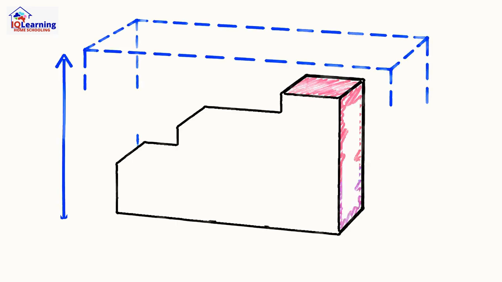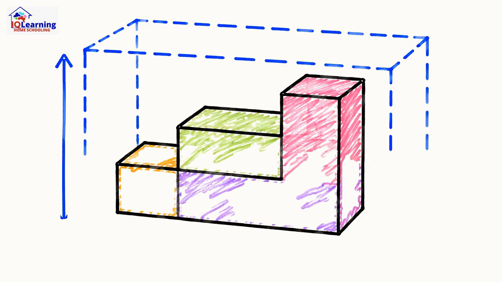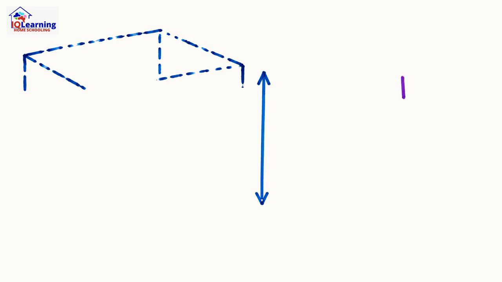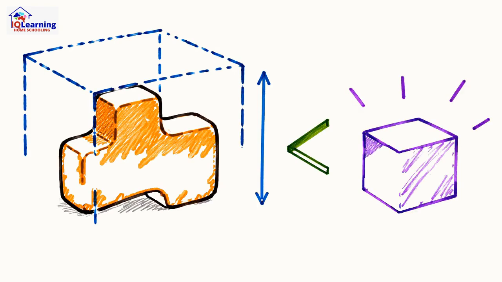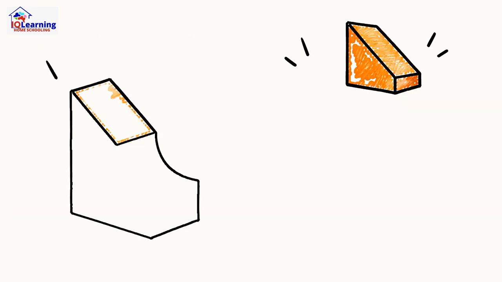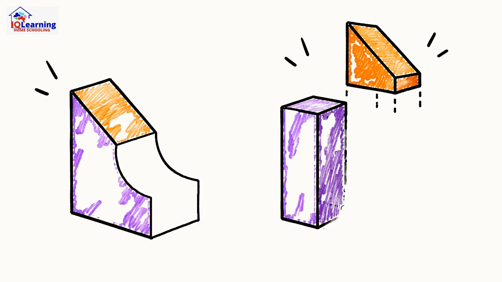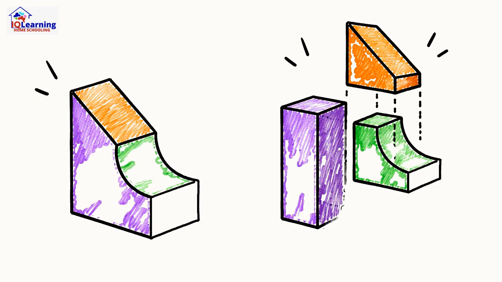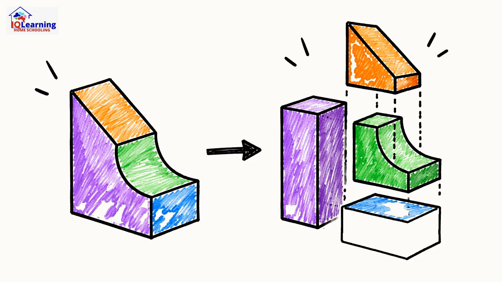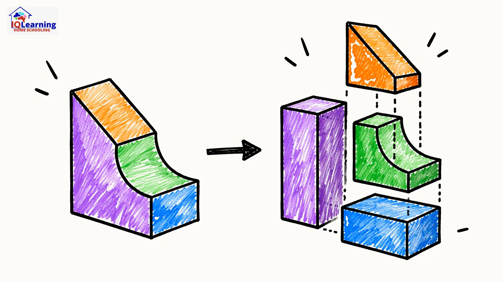Finally, use a reality check. Imagine the smallest simple box the whole object could fit inside, its bounding box. Your final answer has to be smaller than the volume of that box. If it isn't, something went wrong. So, whether you're slicing a shape into blocks or stretching its face into 3D, the core idea is the same. You're just finding clever ways to deconstruct a complex object into simple parts you already know how to measure.